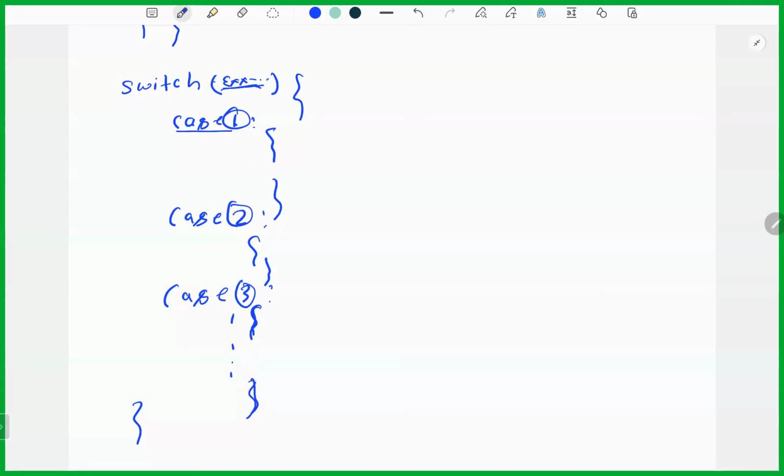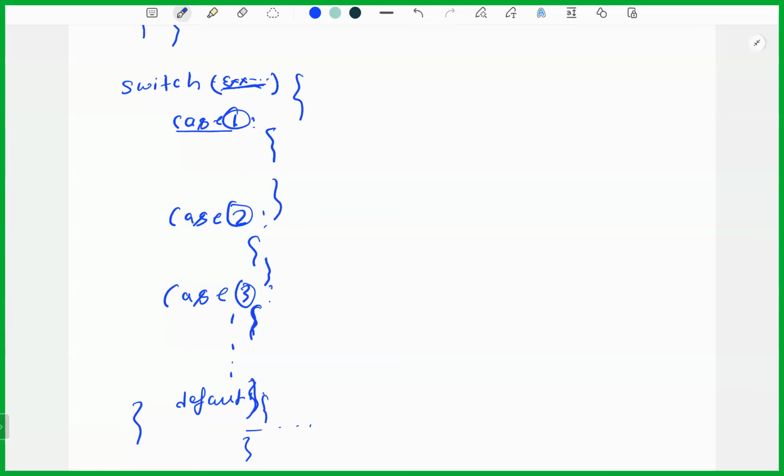Suppose no case matches this expression, then you have a default case also. You can write your code here for the default scenarios. If nothing matches the expression, then your default block of code will get executed. So these are the things that I wanted to discuss in the flow control.